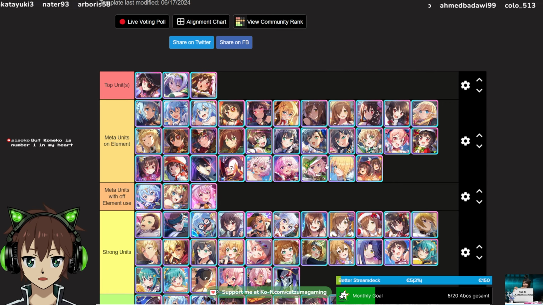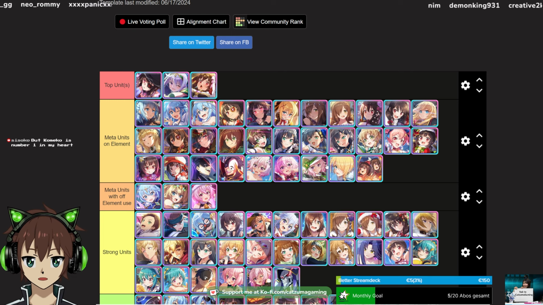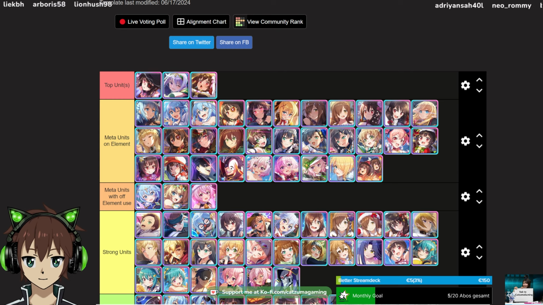Together with, for example, Fes, Iris, and Claire, you can do a lot, and I mean a lot of AoE damage. She's really strong, and having her is such a great pickup, not gonna lie. Also, keep in mind, it's Lolisa. She has great ultis. She can be a physical and magical buffer.